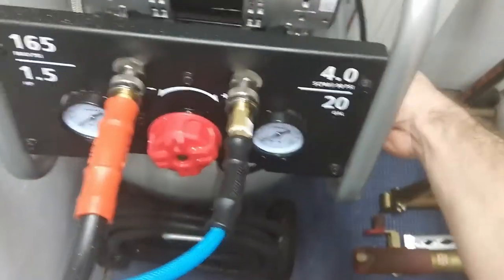I haven't turned this thing on in a while. It's hot in there. We have got our fan set how we want it, and then we're going to go ahead and mount our plate up here, and I'm going to cut the hole for the plate.